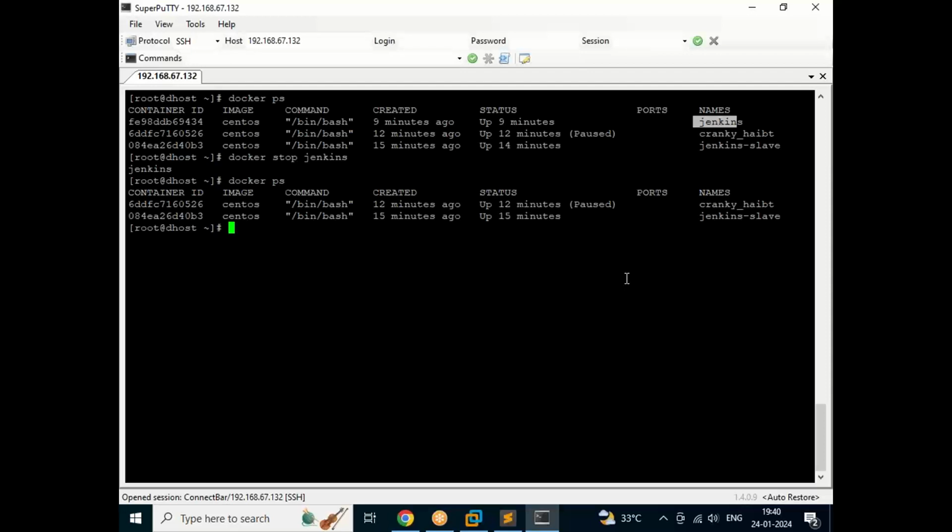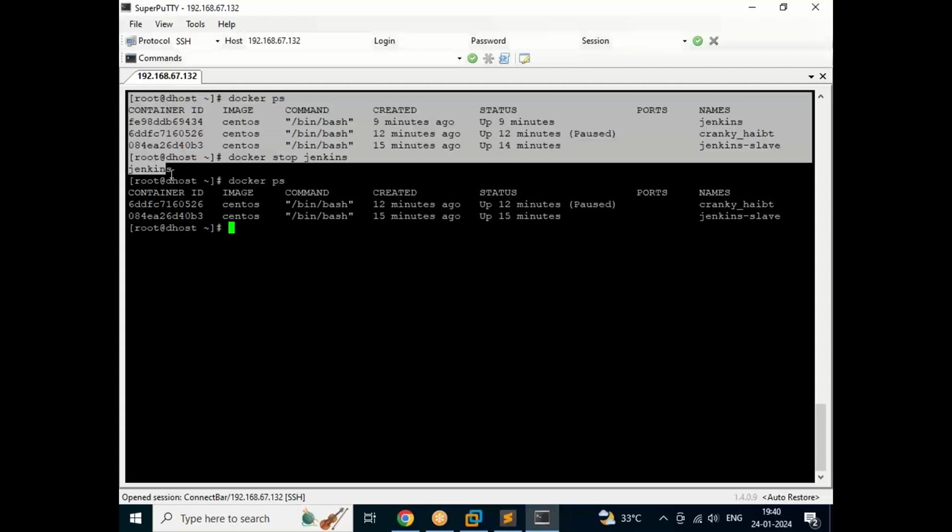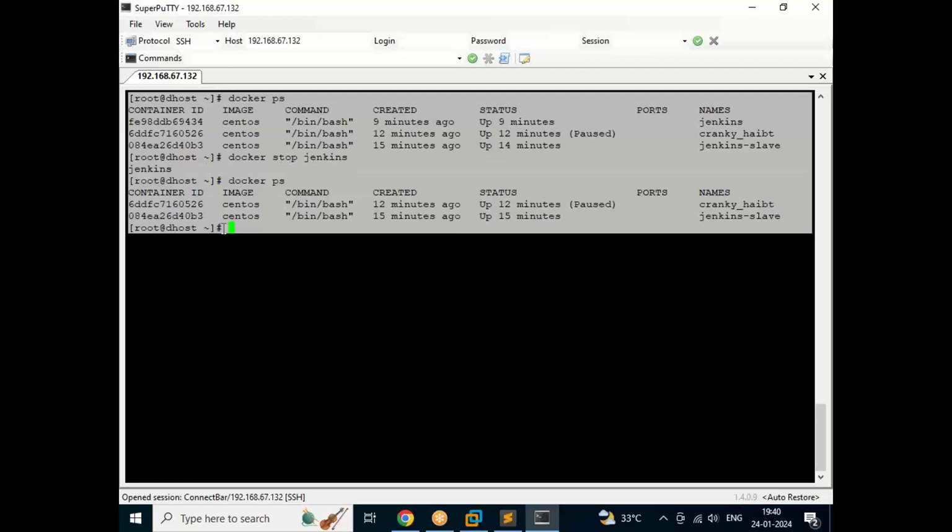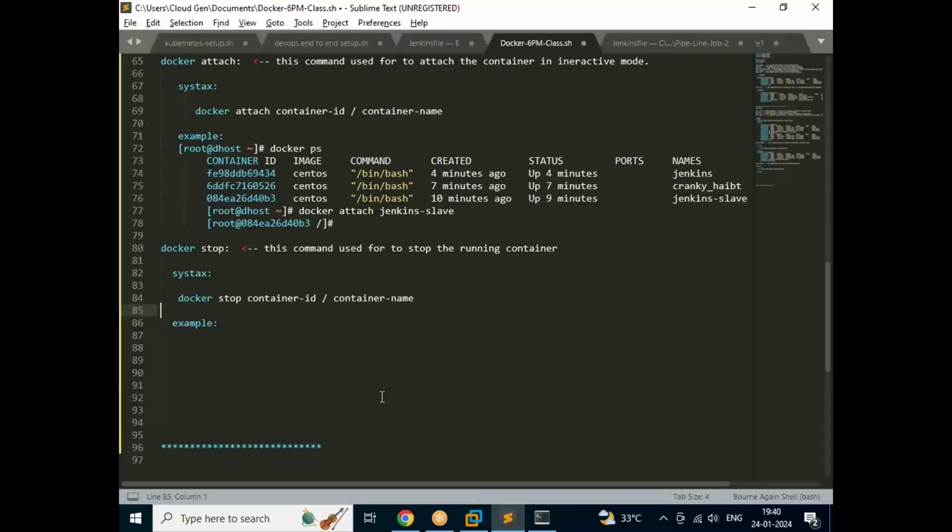It means stop or kill or exit. These all are the commands to stop or shut down the container server. You can use any one. But if you want to stop the container, this is the command: docker stop container ID or container name.